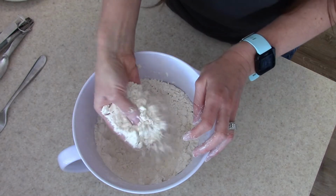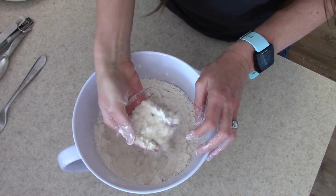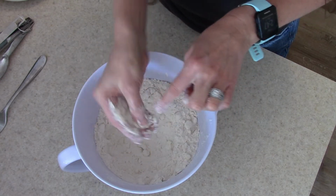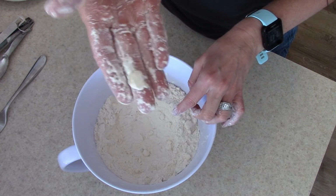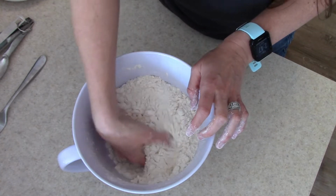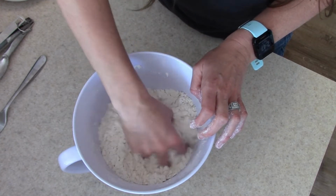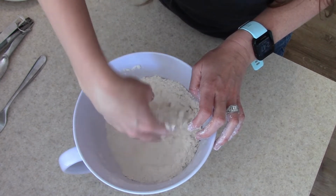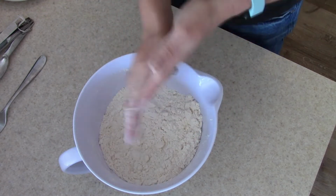That looks pretty good, so let me try and show you. There's little bits of butter in there that are worked in. They're like that size. That's what you're looking for all throughout. That's gonna give you like pockets of butter in there. It's gonna keep your biscuits flaky and buttery and tender.